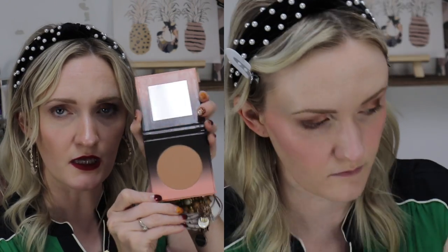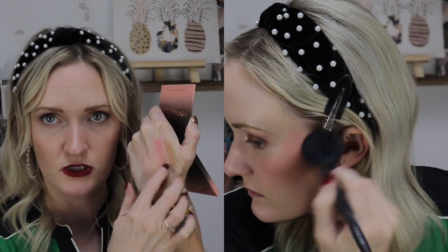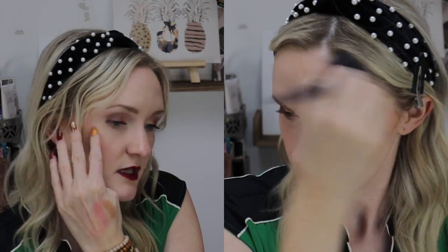Next I have this bronzer by Shades by Shan from San Francisco, California — it's very beautiful. I like the tone of it, it went on just fine, and I think it's a pretty good bronzer. Makeup still looks fine so it stayed on nicely throughout the day. At $15, it sounds like they're not a very overpriced brand.